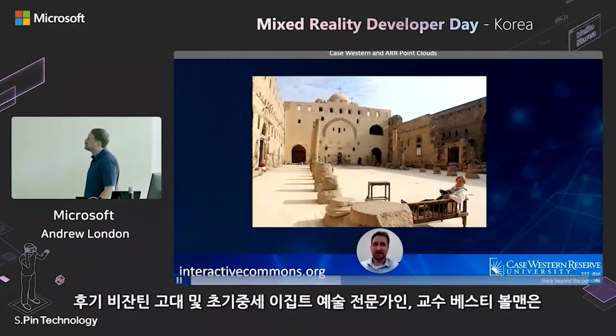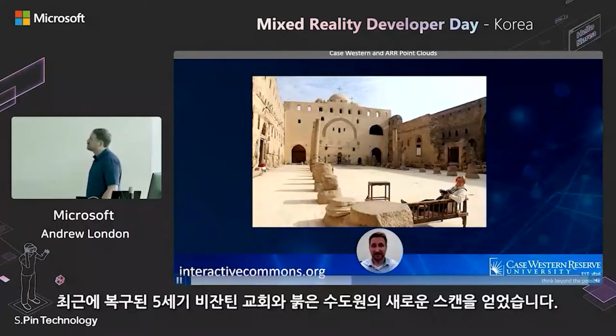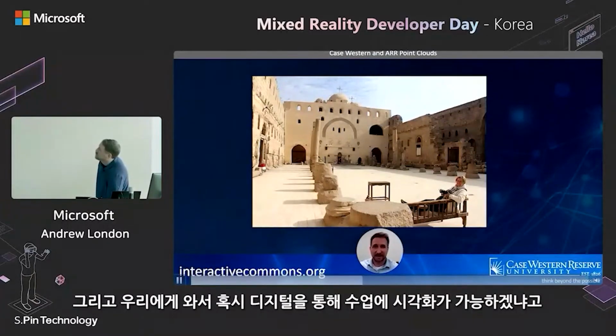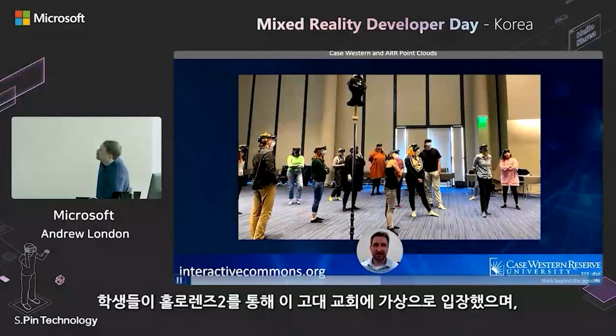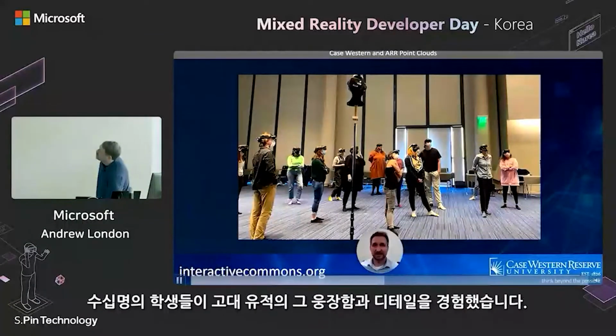Our professor, Betsy Bowman, a leading expert on late antique Byzantine and early medieval Egyptian art, had obtained and had in her possession new scans of the newly restored 5th century Byzantine church, the Red Monastery, and found her way to us asking if there was some way we could visualize that in a class digitally. And that culminated in March of 2021 when students entered this ancient church virtually in HoloLens, dozens of students experiencing the grandeur and detail of this ancient site.